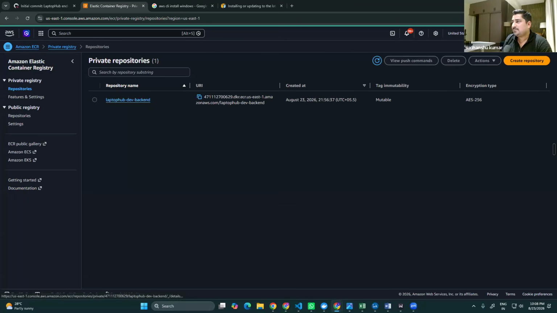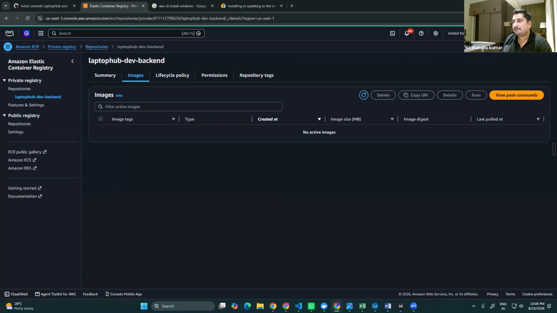So it is able to push my images. My Docker image is available over here. It's still pushing, I believe. Yeah, it's still pushing. It has created a repository. So it is able to reach out to my account. Done. Any confusion? Any doubt?